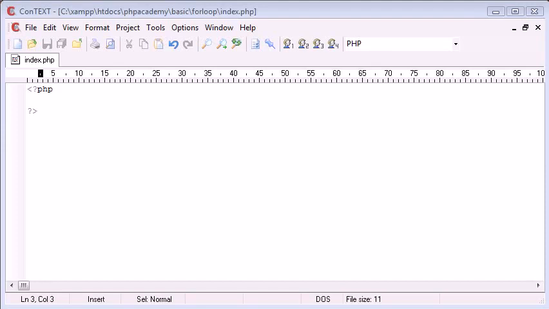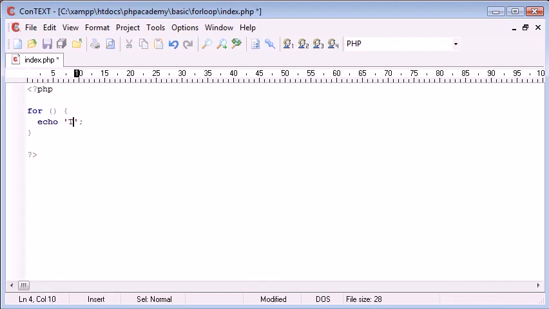In this video I'm going to be discussing for loops in PHP. Now with a for loop the structure is slightly different to a while and a do while loop in the sense that initially this would be the structure. So we'd use the for word here, and then we'd have a bracket, and then we'd have our block here with our text. So I'm going to say this and I'm going to break.